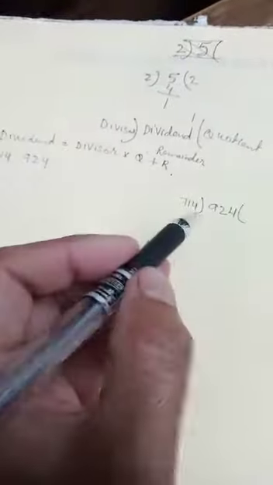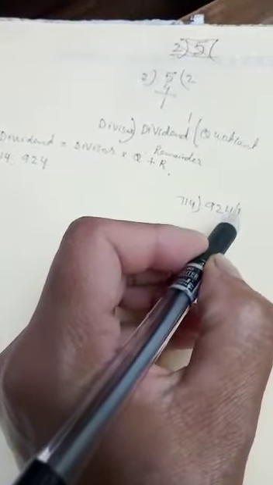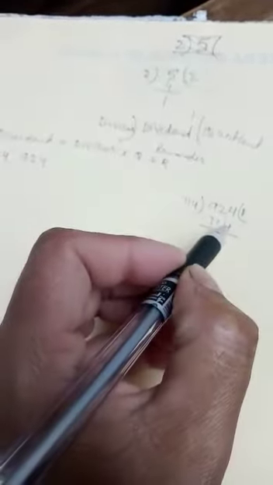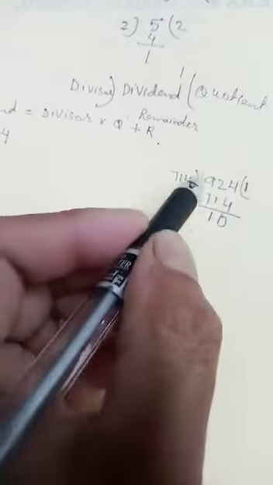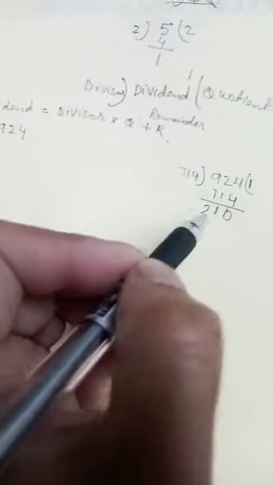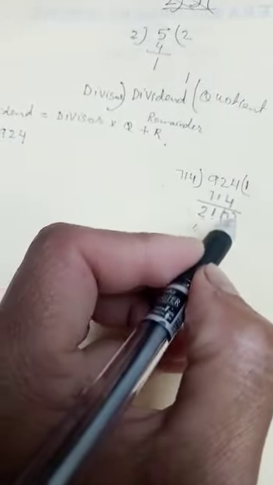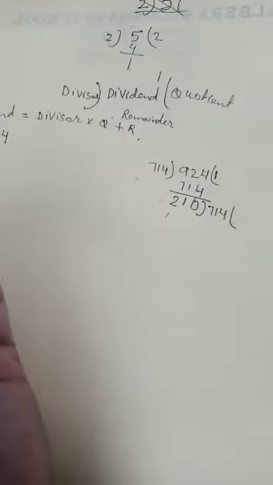So we'll try to get the quotient now. 714 into 1, 714 into 2. If we go with 2, it is bigger, so let us go with 1. Then you have 714. So 4 minus 4, 0. 2 minus 1, 1. 9 minus 7, 2. Now no need to go decimal. What to do? This remainder now will become the divisor, and this divisor now will become the dividend. You have to repeat the process until you get remainder equal to 0.